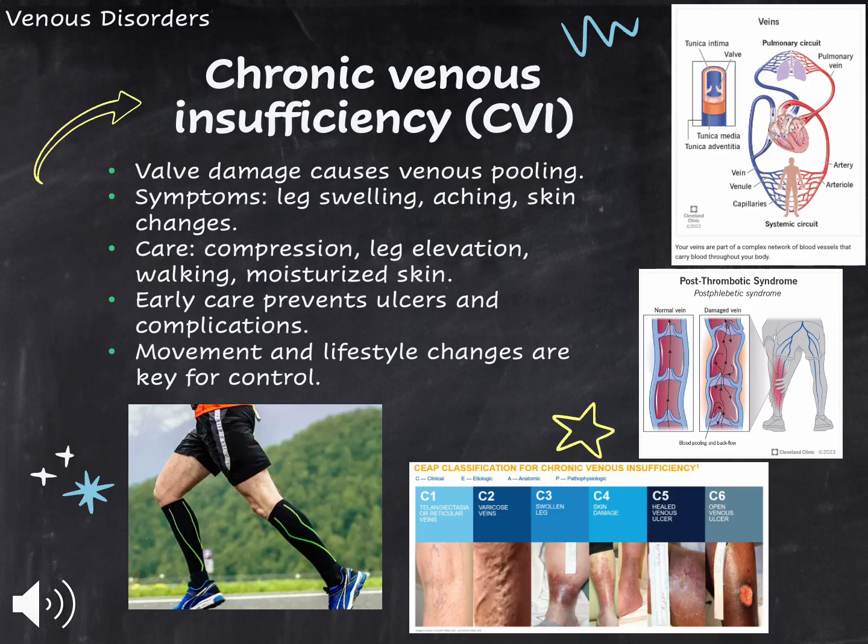A 59-year-old man with chronic venous insufficiency asks how he can best manage his symptoms at home. The most essential instruction you should give him is: wear your prescribed compression stockings every day as directed. Teach him to apply them smoothly without wrinkles, to avoid creating areas of high pressure that can injure the skin. In addition to compression, encourage other helpful habits. Elevate the legs when resting, walk regularly, avoid prolonged standing or sitting, and maintain a healthy weight. These actions all work together to improve venous return.